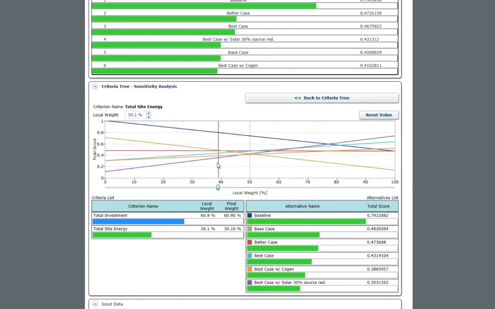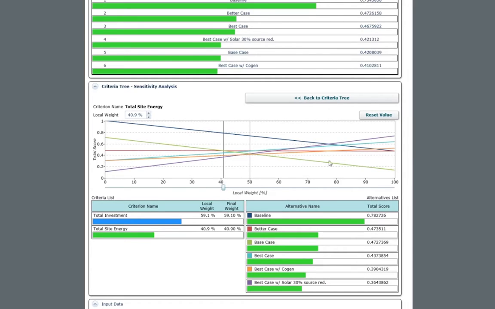So let's sit there and look at that. The base case is sitting here on top, and the better case is sitting second, if we're looking at about a 60-40 weight of money at 60 and energy at 40. But as we creep up closer to the real 40, all of a sudden, boom, there we had that flip. Did you see that flip? Now the base case went into, we'll call it, second place, and the better case popped up. So if we weighted it 40% energy and 60% money, then currently the order of our models would go better case, base case, best case with cogen, best case with solar. Remember, we're thinking pretty heavily on money here.